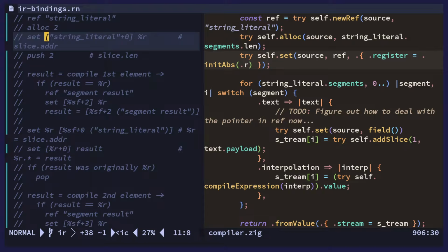I'm just going to say this as a notation for dereferencing to set the contents of this ref to the thing.